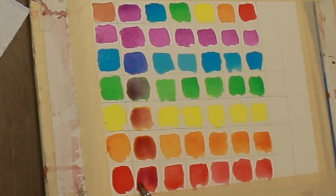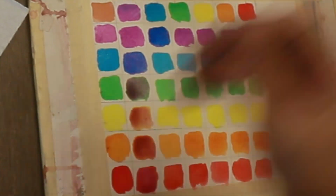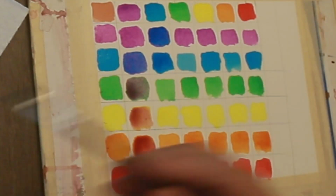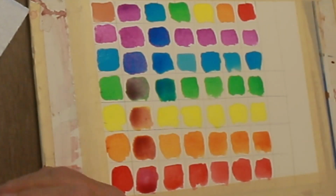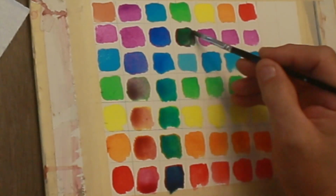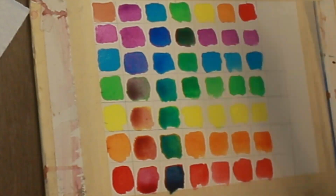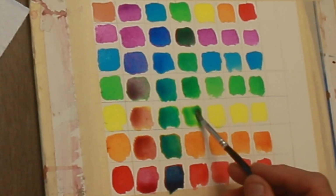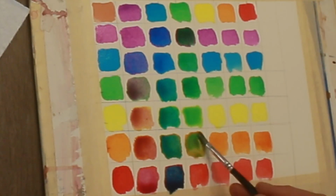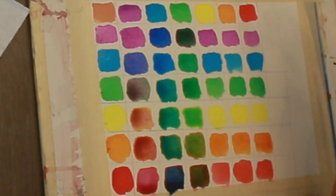So this is color theory in practice, sort of. You don't need to know about color theory to make this work. You can look at one of these swatches and decide if you want to use this. When I'm painting something that I'm really intent on painting and not screwing around, I'll have a piece of blank or scrap paper off on the right side, this watercolor paper, and I will do my mixes, and then I will test it out on the paper before I put it on the painting. Now keep in mind, watercolor dries lighter than it goes on. So it'll go on and look fairly dark, and it will dry substantially lighter.